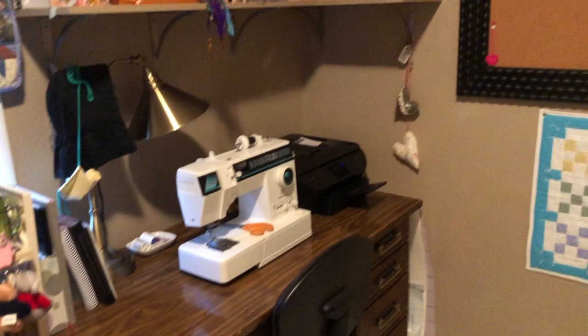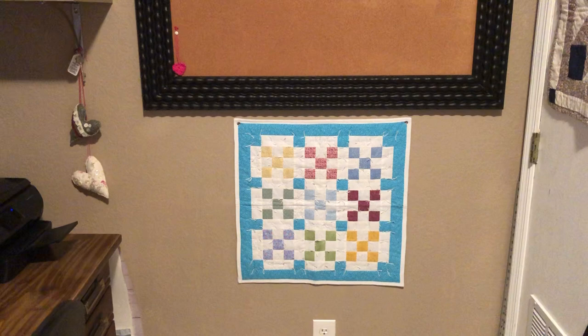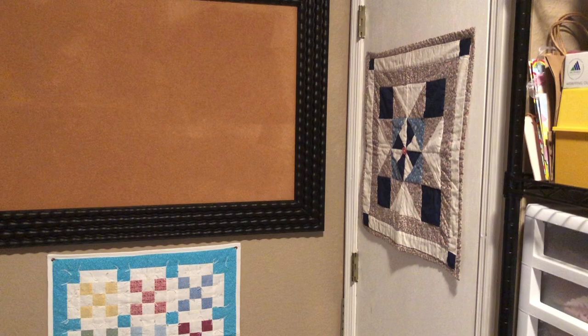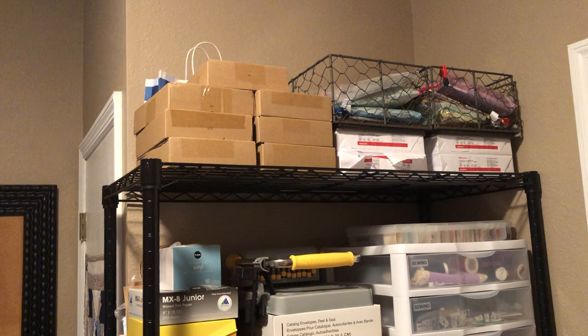We have an old desk that was in this room that we repurposed, and that's now my sewing desk. Over here is my bulletin board that I have yet to put anything on — I'll show you the pile I have. And then there is a sweet quilt that Crafty Irena made me. Over there is the air conditioner room, and there's a sweet little quilt I made a long time ago for my daughter and her dolls.